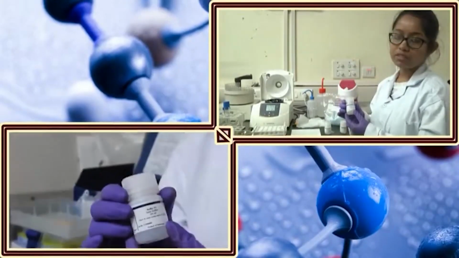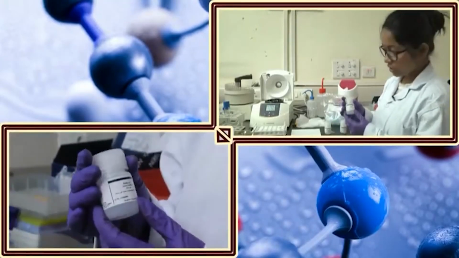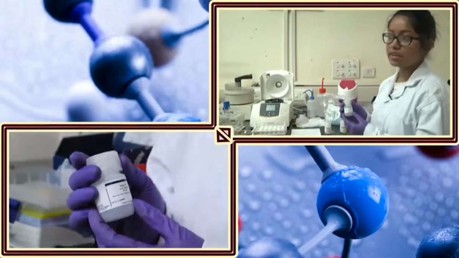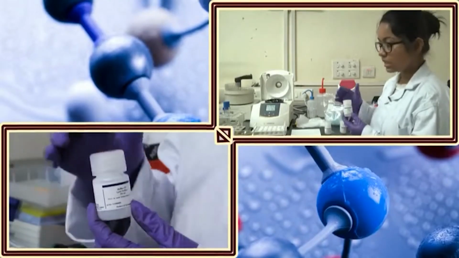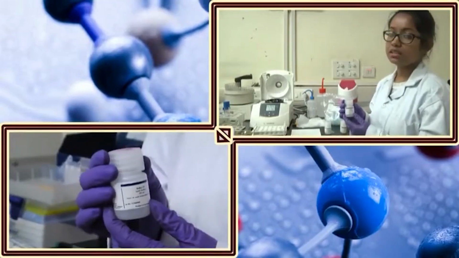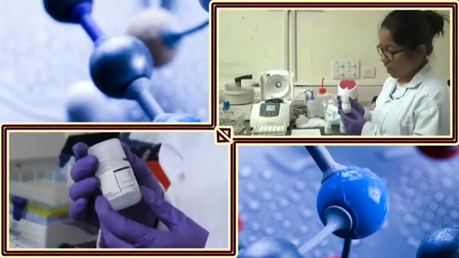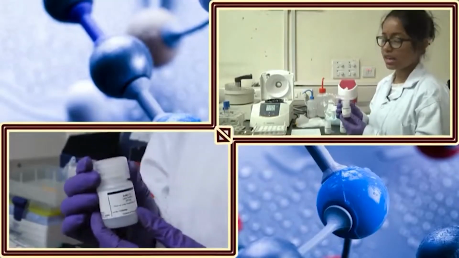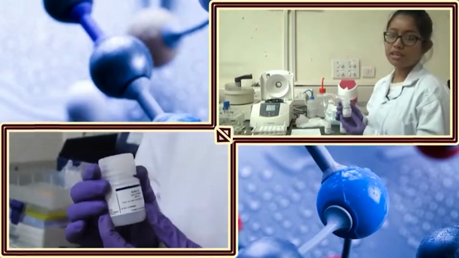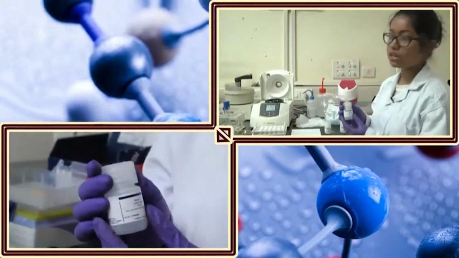So, lysis buffer is mostly alkaline, that is why the name alkaline lysis method. It has a high amount of NaOH, or sodium hydroxide. Now, sodium hydroxide will denature all the proteins that are present. It will denature the membrane proteins, anything which is protein related will be degraded. Also, it has an anionic detergent which is sodium dodecyl sulfate. Sodium dodecyl sulfate will break down the cell membrane and help to lyse the cell.